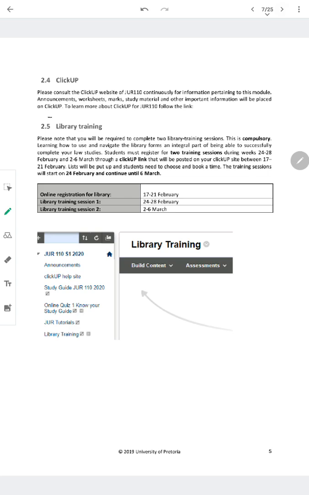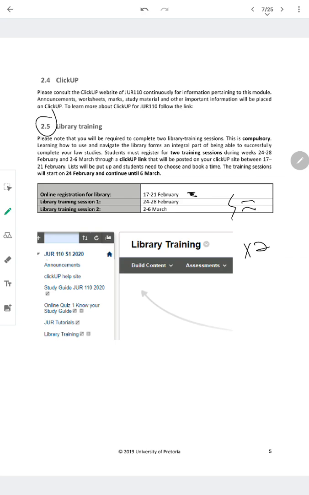Please also note 2.5, your compulsory library training. In week 3, we will again open a link which will allow you to register for 2 library training sessions, one during 24 to 28 Feb and the other one during 2 to 6 March.